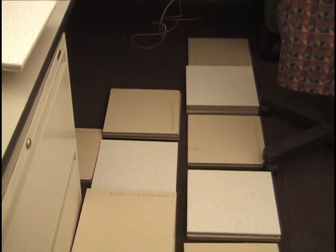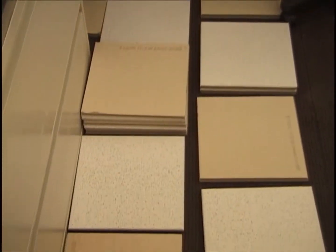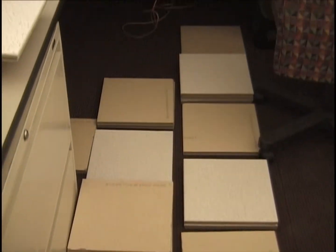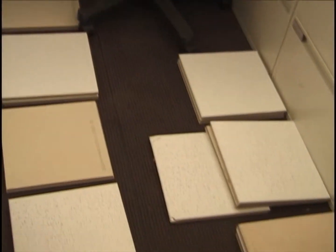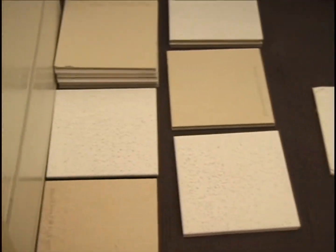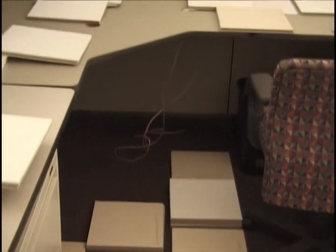And here's the situation on the floor where the percentage of coverage is much higher. Looking just at the left side of the cubicle there and then over behind the chair at the right side. And again, you see multiple stacks of tiles in accord with the fact that we did see that in the 1/5 scale drops.